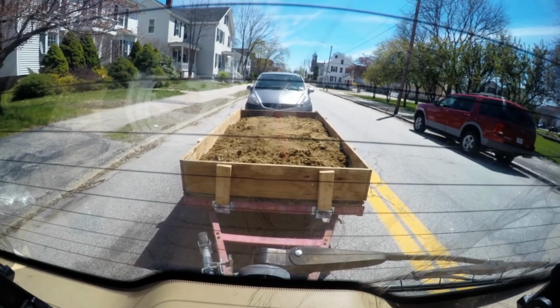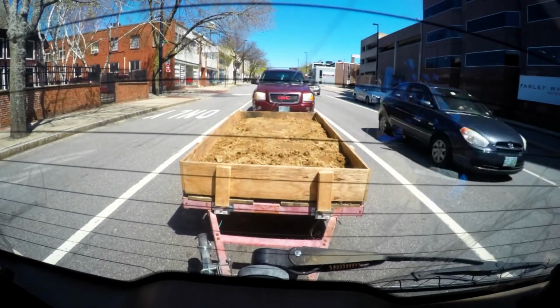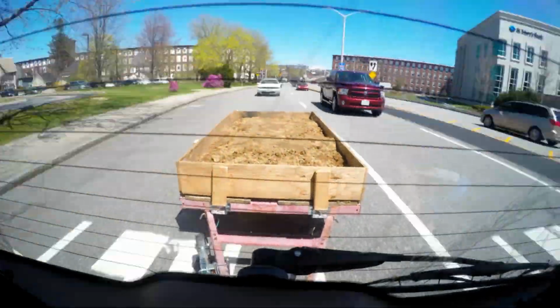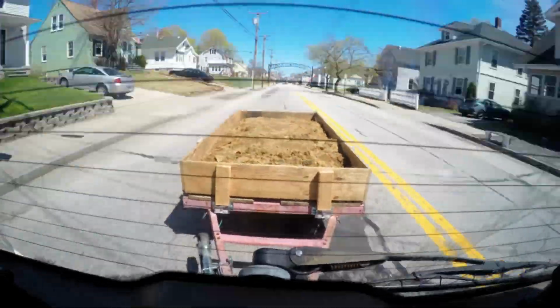So I took her insurance information and continued on my day, which took way longer than it should have. There's nothing apparent that I found that was broken, and I honestly think she hit that wooden tailgate in the back of the trailer and then pressed it into the dirt. So the dirt compresses enough that it absorbed all of the impact for the most part, and the weight of all that dirt offset the impact force. So actually the dirt saved me in this case.